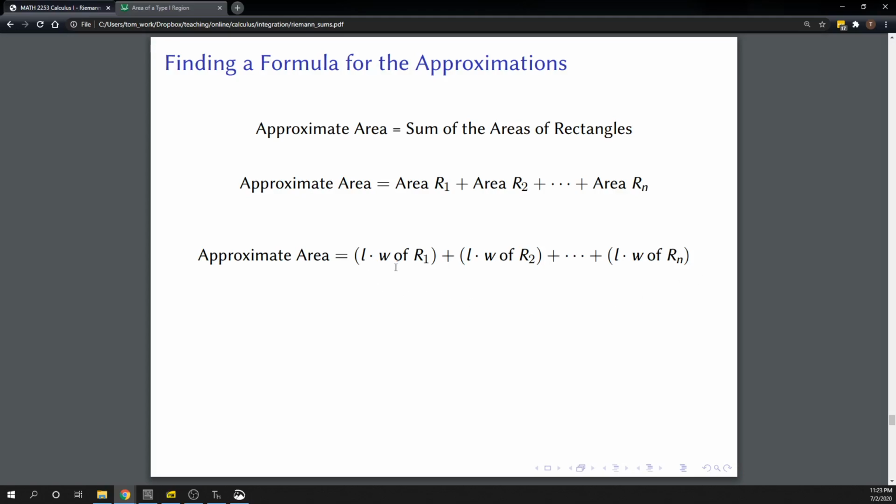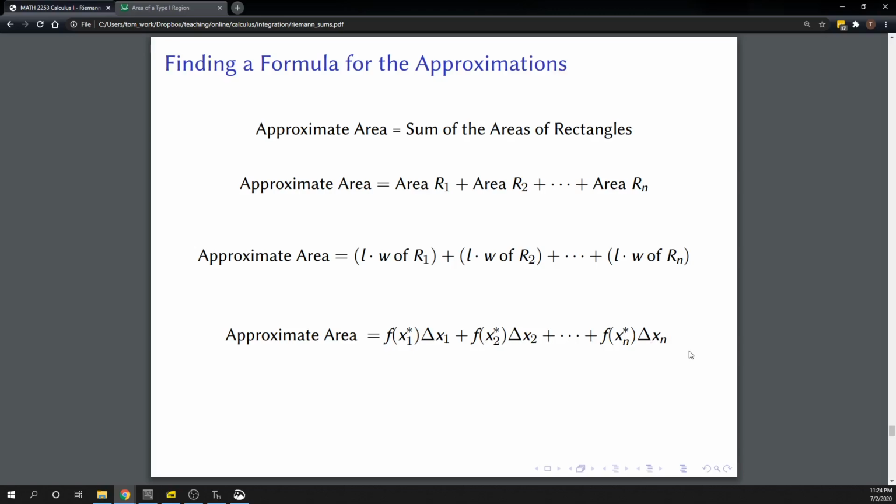And remember, the way we built the rectangles, we know what both the length and the width are, right? The length of the rectangles, or the height as we called it, would be f of x1 star. Those points that we picked and plugged in to get the y value of the function give us the height of the rectangles in each case. And then the widths of the rectangles were the widths of the subintervals that we picked. Okay, and so that's it. That's going to be our approximation. Add up the lengths and the widths of those rectangles.